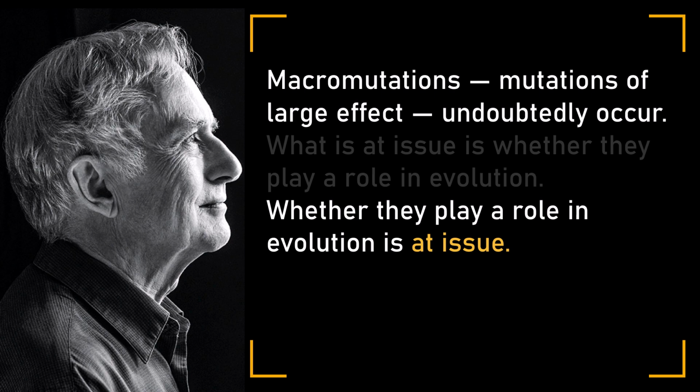Look at the end to identify the news. And of course, it's everything after the second dash. The mutations undoubtedly occur. Do you see the contrast now? In the first sentence, something is not doubted. In the second, something is at issue. Being doubted and being at issue are the same idea. Yeah, the first one's negated, but it's still the same idea.